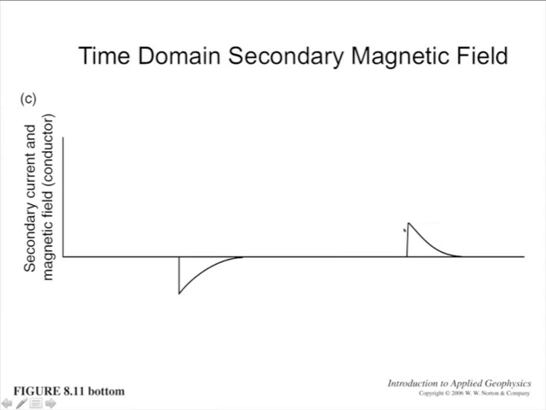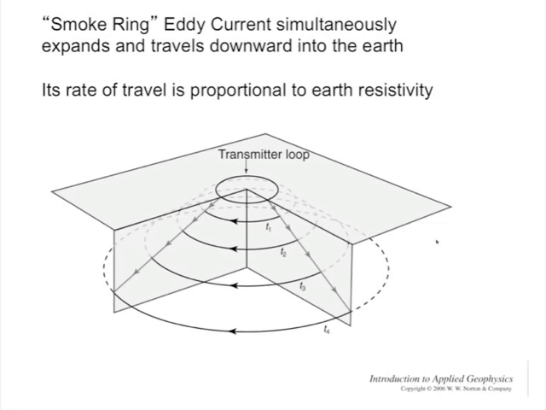Okay, time domain electromagnetic measurements. All right, it turns out that we put a horizontal transmitter loop, in other words, with a vertical vector moment. So we have this transmitter loop lying on the ground, circular or square or whatever it has to be, okay. And we shut off the current in that transmitter loop. Then we get an eddy current, which is going to start right under the transmitter loop, in that instant after the cutoff, nanoseconds after the cutoff.